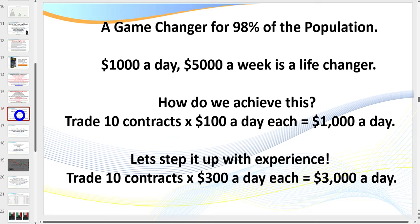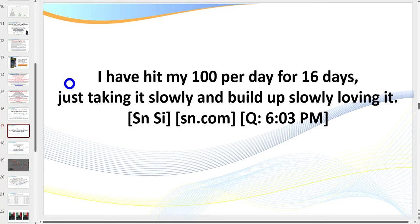What would $1,000 a day net income mean to you and your family? For most people that would be a game-changer, a life-changer. I want to reframe how you may be thinking as a trader. I talk to traders about starting on the simulator and going for $100 a day and building from there. Earning $500 or $1,000 a day per contract — is that achievable? Yes, trading the right strategies at the right time of day. Is it realistic for a newer trader? No. Start small, build your confidence, and step it up with experience.